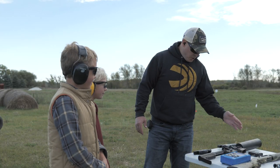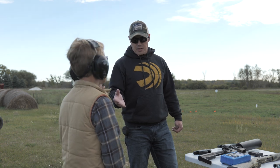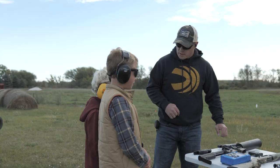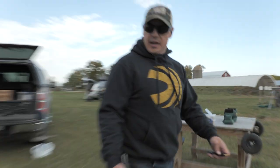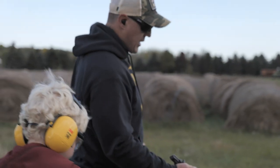Okay boys, you want to try and shoot a little pistol? Yeah! 22 pistol. Can I try to shoot the 9mm? Absolutely! You've never shot a 9mm, so I'm gonna have my hands on it with you. But you can see what you think. Let's get the 22 pistol out first. Dad's gonna carry the pistol over here because a pistol is very easy to point where you don't want it to. So I'm gonna carry it over to where we're shooting and then I will hand it to you.